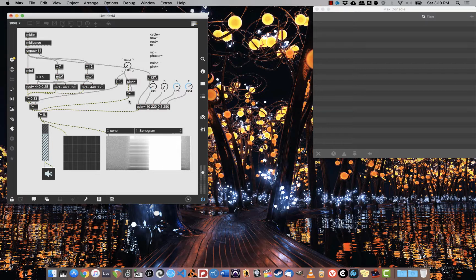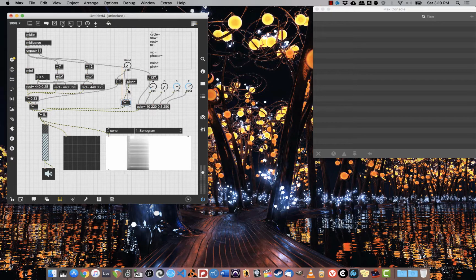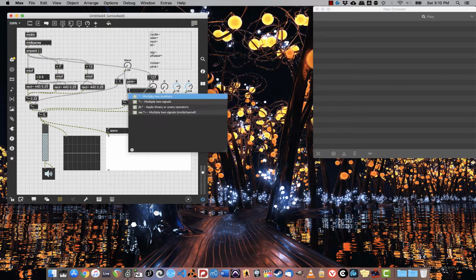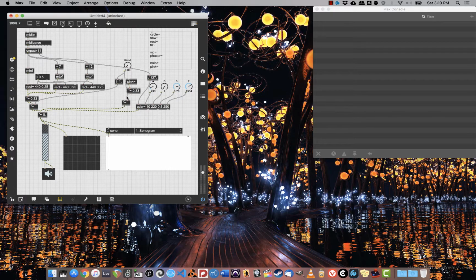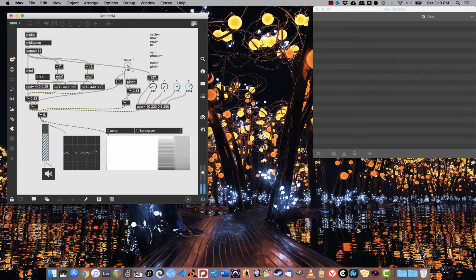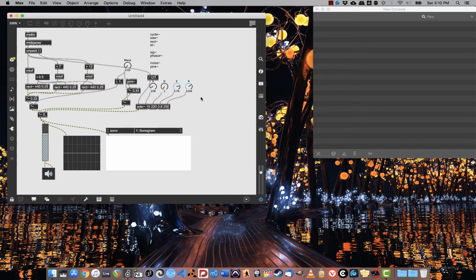If I wanted to make this a little bit more balanced, I would insert a multiply by 0.33 to the pink noise as well. And that would give me a smoother transition between the volume coming out of the summed rectangular waves and the pink noise as well. That's not, strictly speaking, 100% necessary, but I kind of throw it in anyway. It just helps, in my opinion, to make everything a little bit smoother.